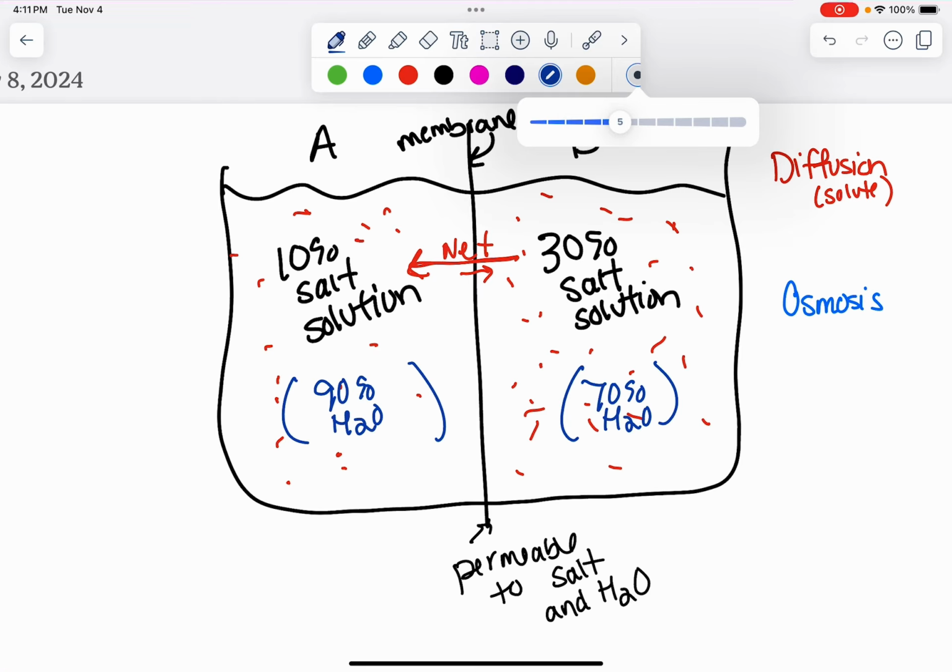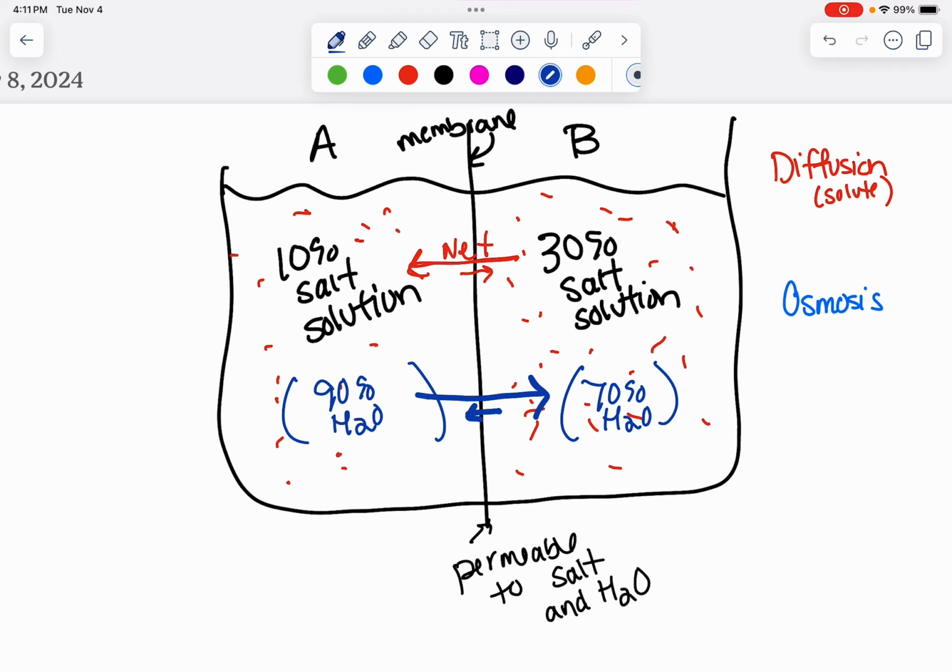So now if I'm asking you for the direction of osmosis, let me make this a little thicker. Water is going to go from where there's high water to low water by osmosis. Again, a few water molecules will go that way, but the net movement will be from side A to side B. So remember, this is the solvent. Osmosis is the solvent. It's water. So we wouldn't say water's moving from a high concentration to a low concentration because concentration kind of implies the solute number.